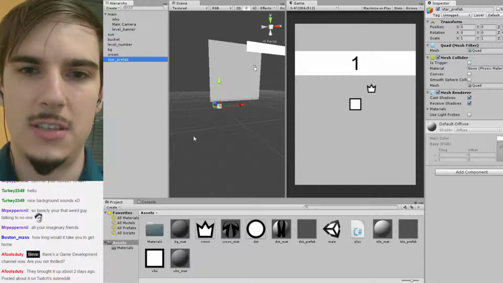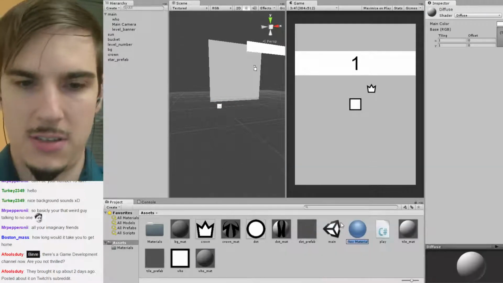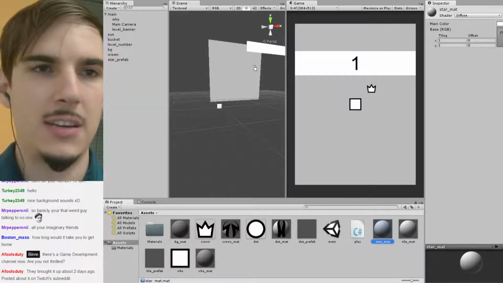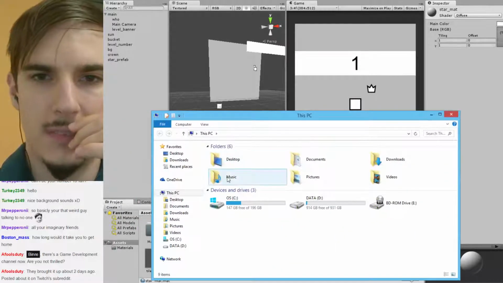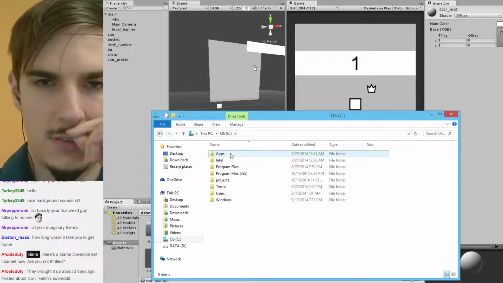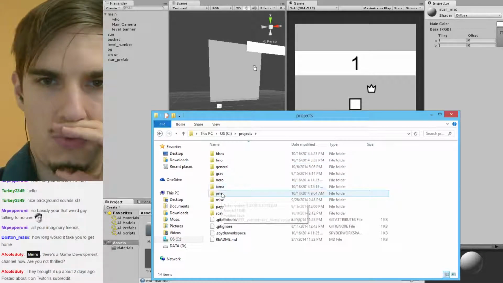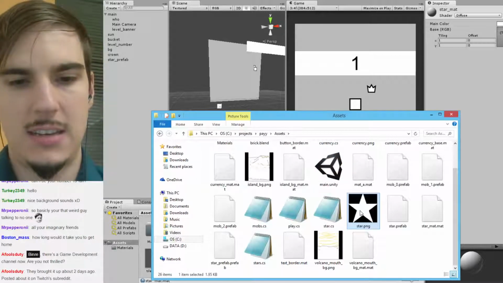And it's going to be, so we need a star material, star matte, and now we need to get our texture. So right now, I know it's in projects, pay with an extra Y, assets, star, yay.